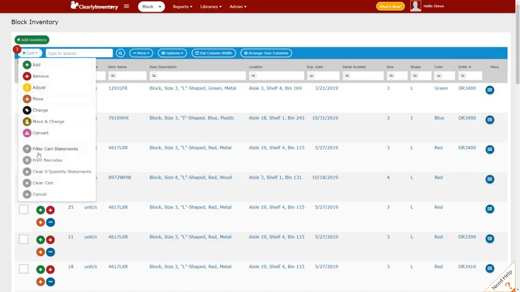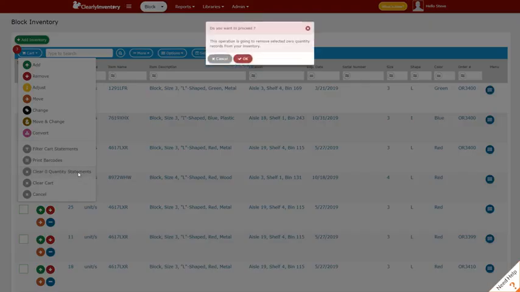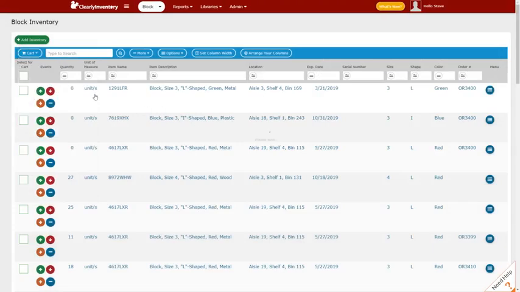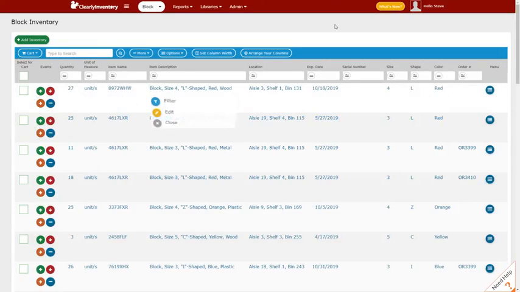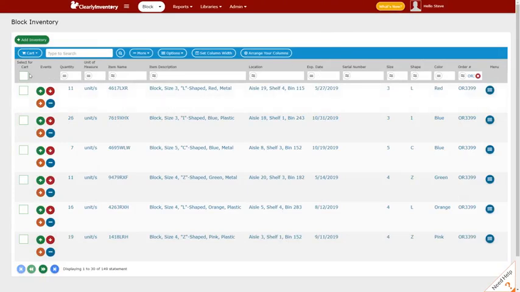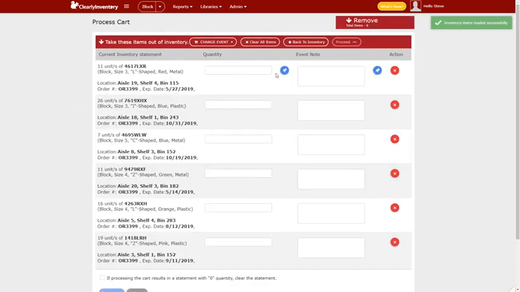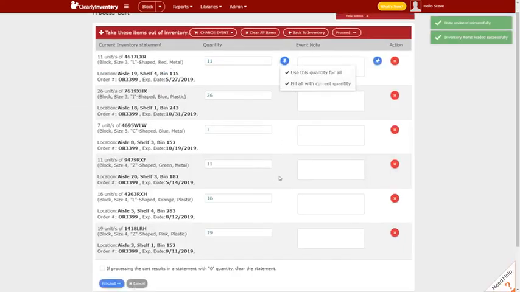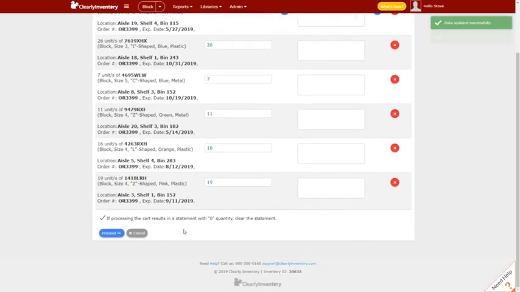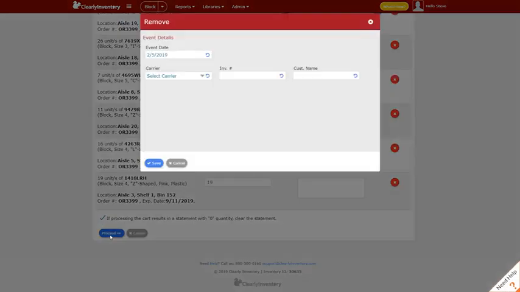And under the cart button, you'll see this option to clear 0 quantity statements. If we click that, then all of our 0 quantity statements that were selected are now gone. Alternatively, if we process another order, if we click this box, this will simply remove the 0 quantity records after the order is done.